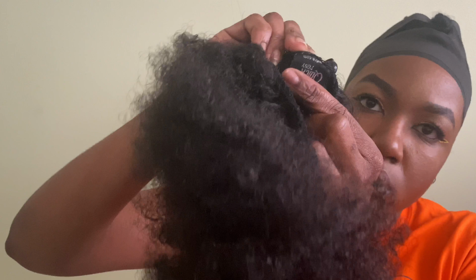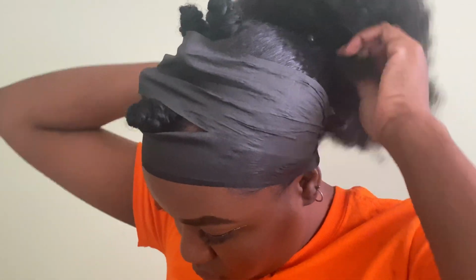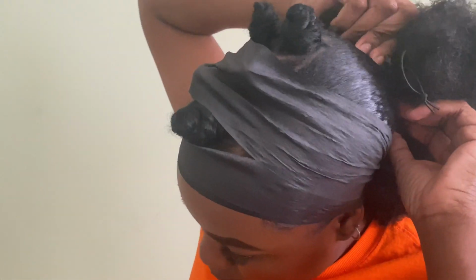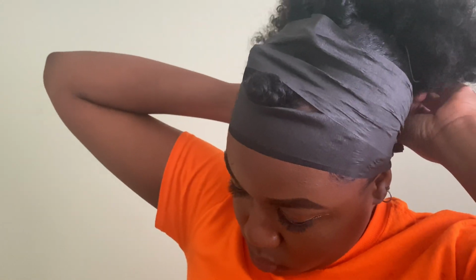Okay, so while my edges set, I'm going to grab the puff and pick it out because I wanted it a little bigger. The puff comes with 2 combs. I didn't realize it had 2 combs until I started putting it in. And I was like, oh, duh, Lindsay. So 2 combs and a drawstring. Don't do this too tightly, you will get a headache.